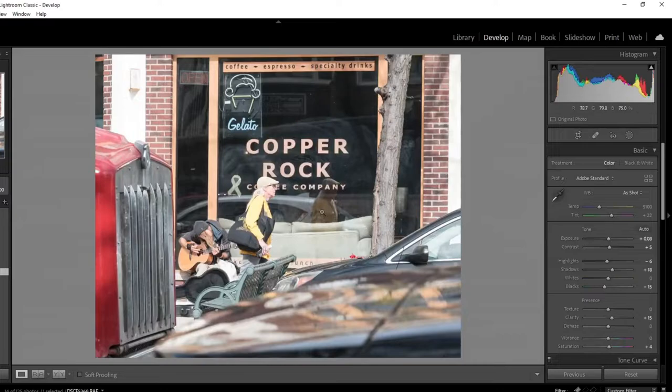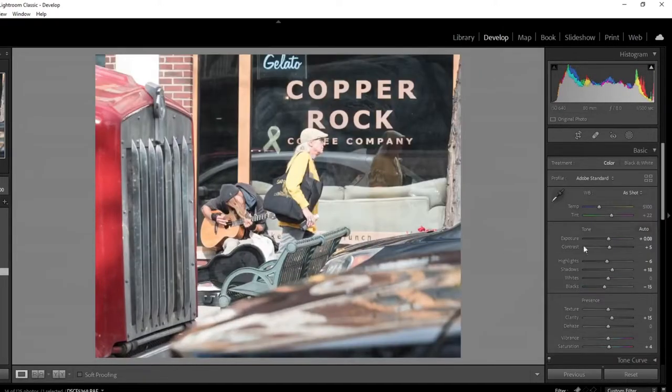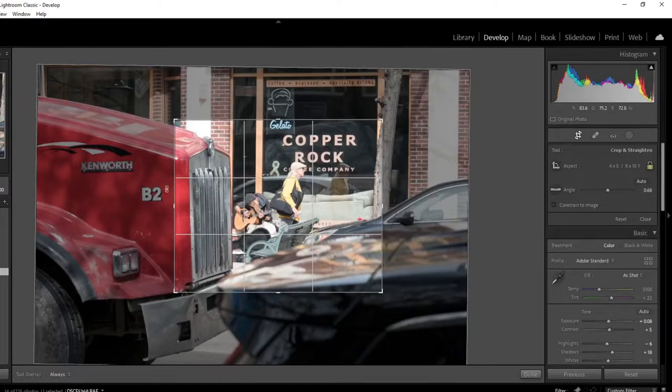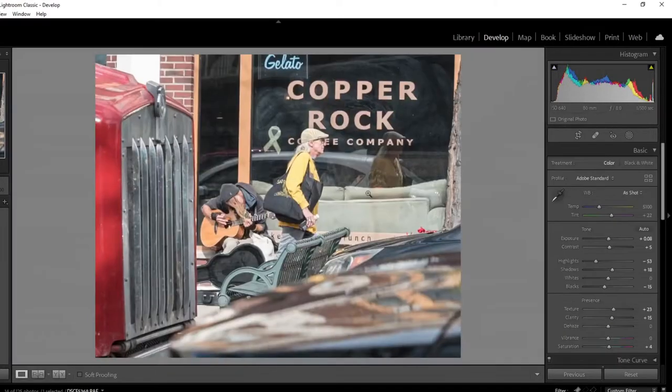Let's take a peek at this one — maybe this time we have to include Copper Rock in there. I don't know... I'm really just cropping around. Here's the scene I'm currently trying to decide if I should work with or not. I'll do some general editing here. Is this guy interesting? He's very interesting with the long hair covering his face, the hat, the yellow, the big bag — I do kind of feel like there's something there.